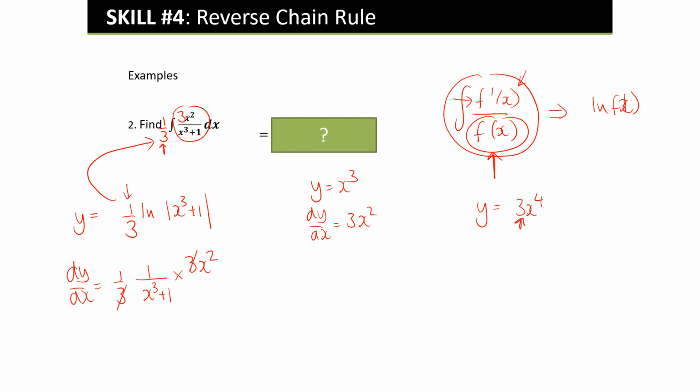So when you've got this situation with the differential on the top, you don't need to worry about that. You just need to do the ln of the bottom, because it's a function of a function. The top will come when you do the reverse chain rule working backwards. Does that make sense? Yeah, thank you so much. Yeah, okay, no problem.